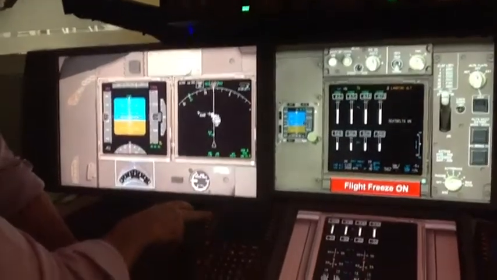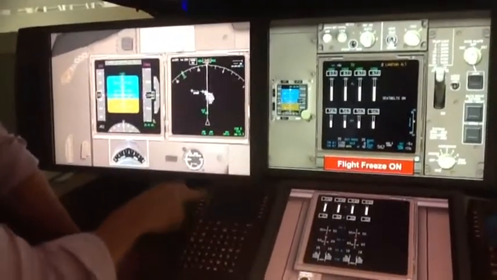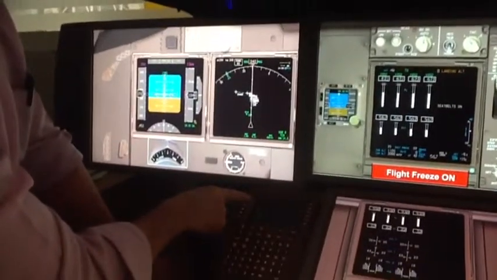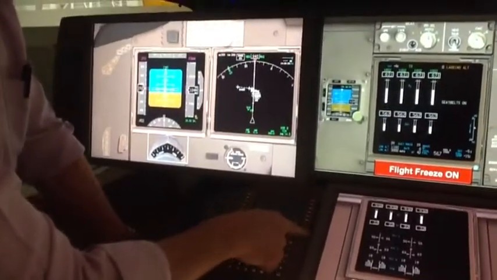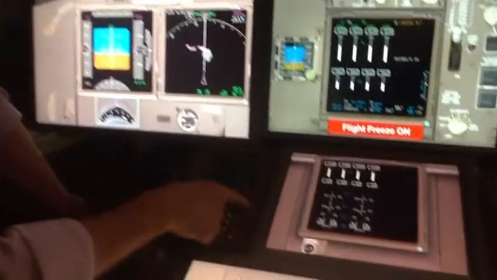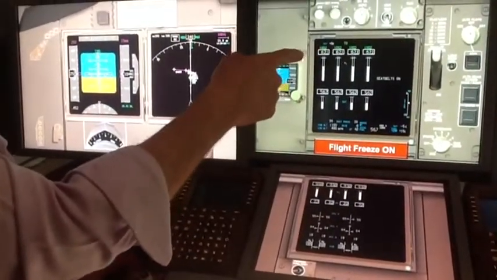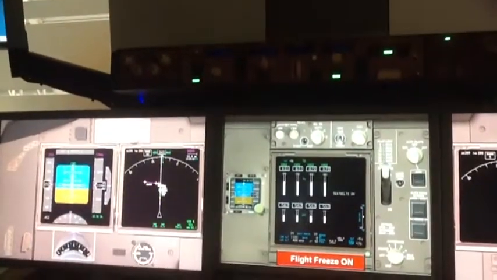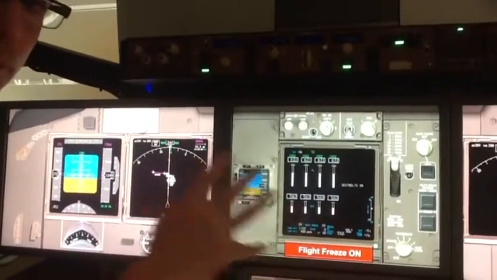So for some reason, when the FMC's done, I'm just going to reactivate this route. I'm going direct to Dover, activate, execute, and hopefully that'll get rid of this message. There we go. And I'm going to keep it in heading select for now. So you'll have a few problems that could come up, I'm sure. No two days will be the same. Try things out, and as I said, if you do have situations that you can't resolve, pick up the phone and speak to the engineers. Okay?